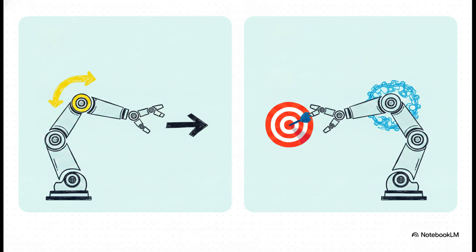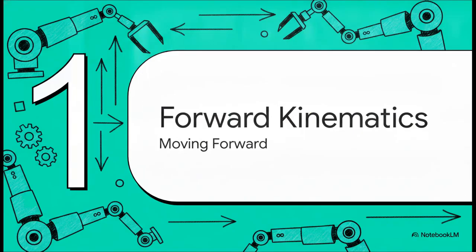Okay, before we get into the weeds, let's just lock this core concept into our mental map. Forward kinematics is straightforward. You input the joint angles, and bam, you get the end position. Inverse kinematics, that's the reverse. You start with a target position, and you somehow have to calculate all the joint angles to get there. Just keep that contrast in the back of your mind. All right, let's dive into this.